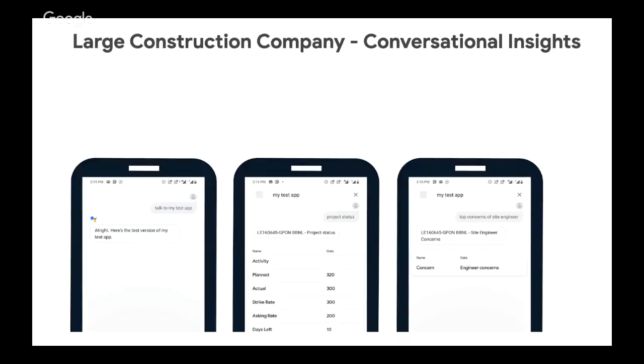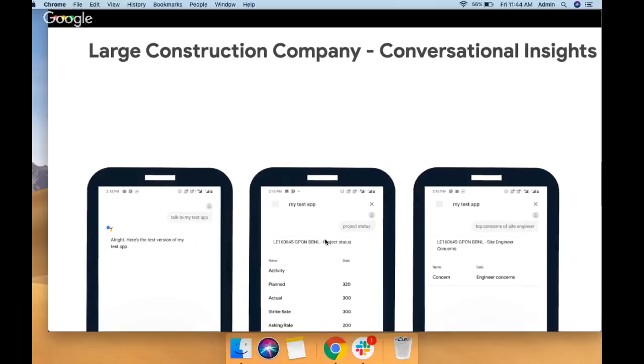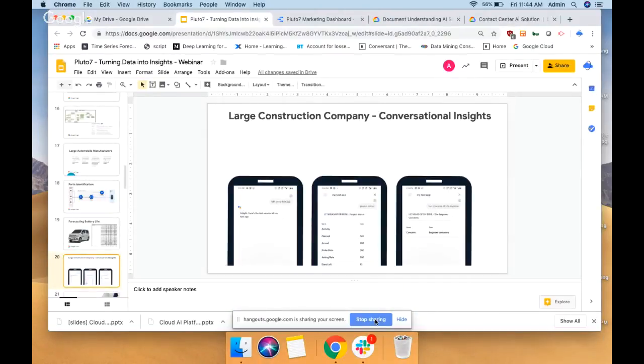So basically, what we're doing here is we're building a kind of conversational interface where site managers of a large engineering company are able to ask on Google Assistant what is the status of the project, and based on this, we can show them insights extremely quickly, right? So over to Rajkumar again, who will be showcasing to you how this is happening and how we build this particular tool.